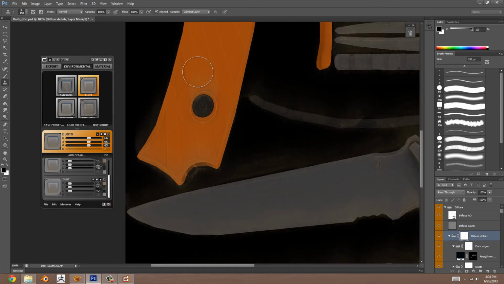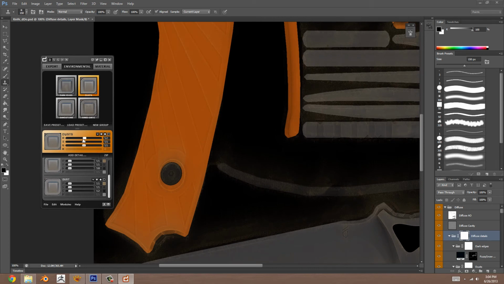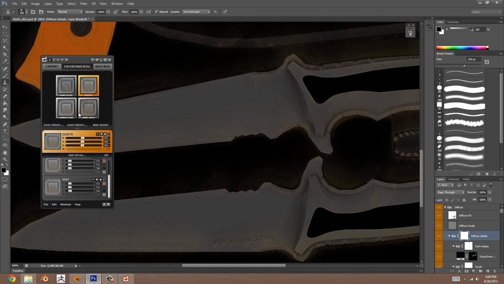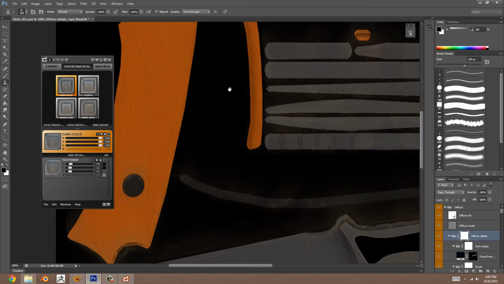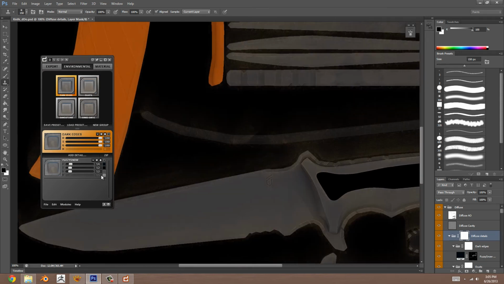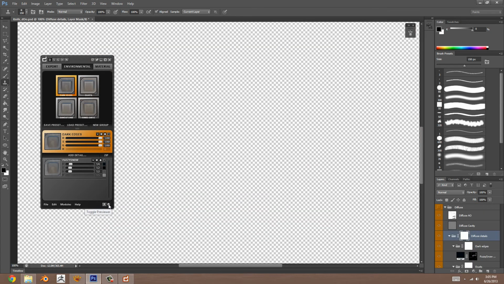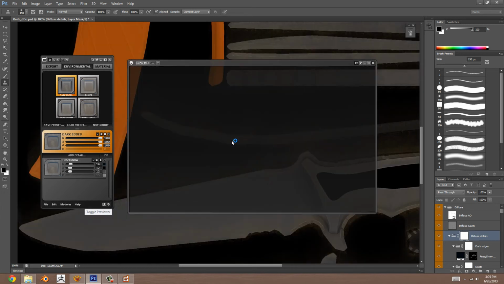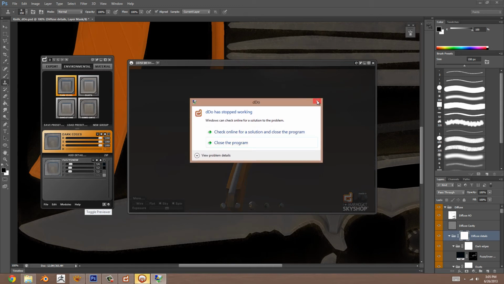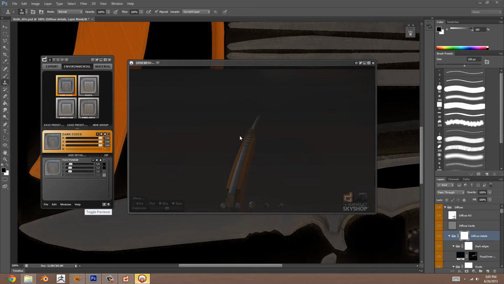Okay, so this one is the dust coming in from an angle right here. I'm just going to turn down the opacity on that one. And then I'm not exactly sure what this one is. Oh, this might be the AO kind of map. I don't know. But if you want to preview your mesh, you can toggle the previewer on right here. It'll take a few moments for the maps to export in order to use in SkyShop, which is built into Dedo, which is a really convenient program. It might be that I won't be able to get it to work because of just resources. But if you load it up, you'll be able to preview your mesh very easily.